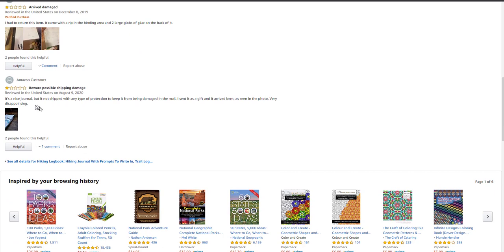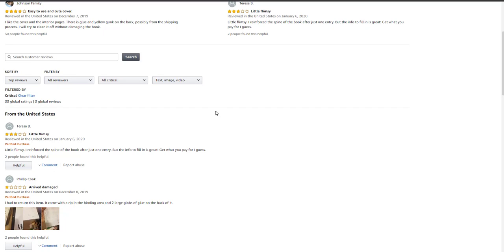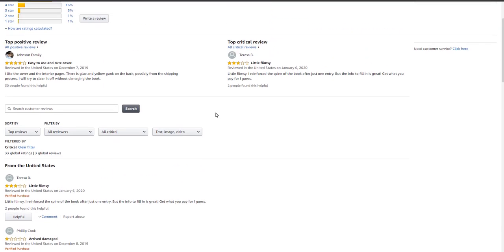Okay. Nature. Okay. Nothing we can really do about this, or talking about the glue and stuff. I'll give you an example. I was researching a coloring book one time, and one of the critical feedbacks was that the art on the page was a bleed. So it ran all the way to the edge of the page, and they had trouble coloring to the edge of the page. So when I made a competing coloring book, I noted in bold in my description that my art was in a frame within the page and not bleeding to the edge, so it was easier to color. So that's an example of a way you can use a negative review on a product for your benefit.